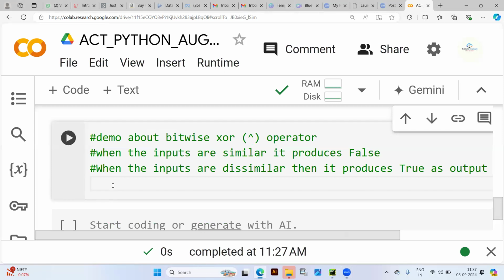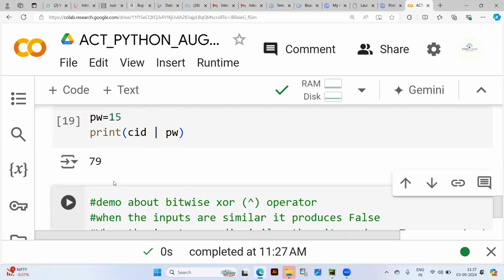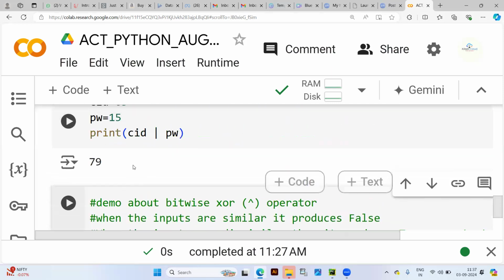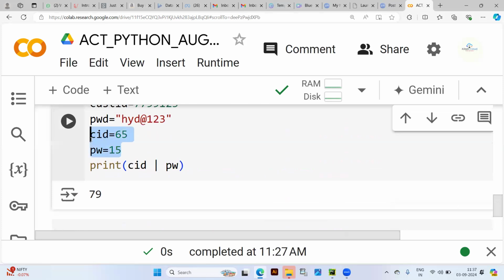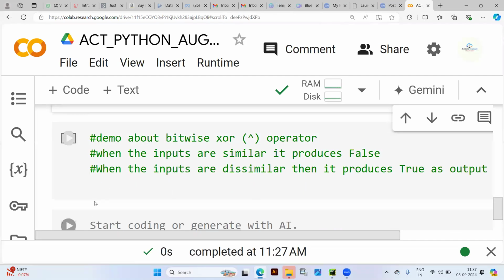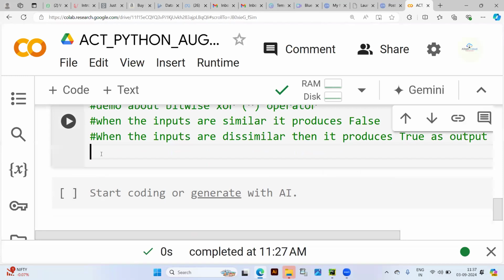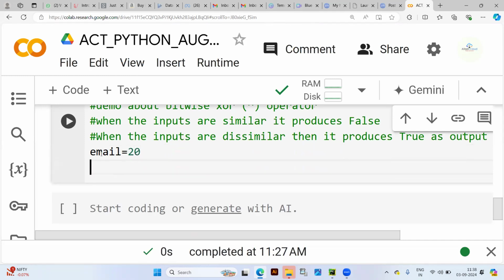So now let's take the same example, or another example otherwise. Now the email is going to be converted after the presentation layer. It's going to be 20. Password is going to be 12. Clear? Now what will exclusive do?